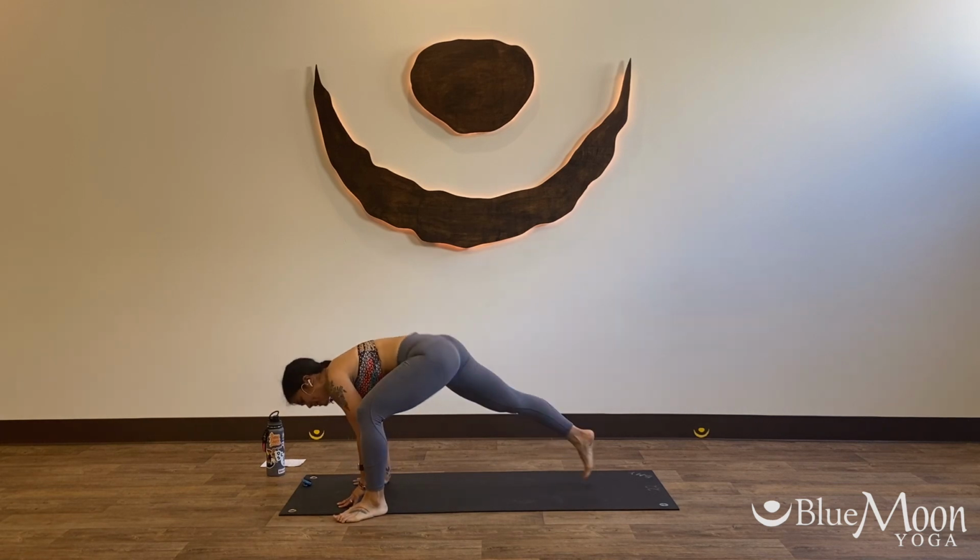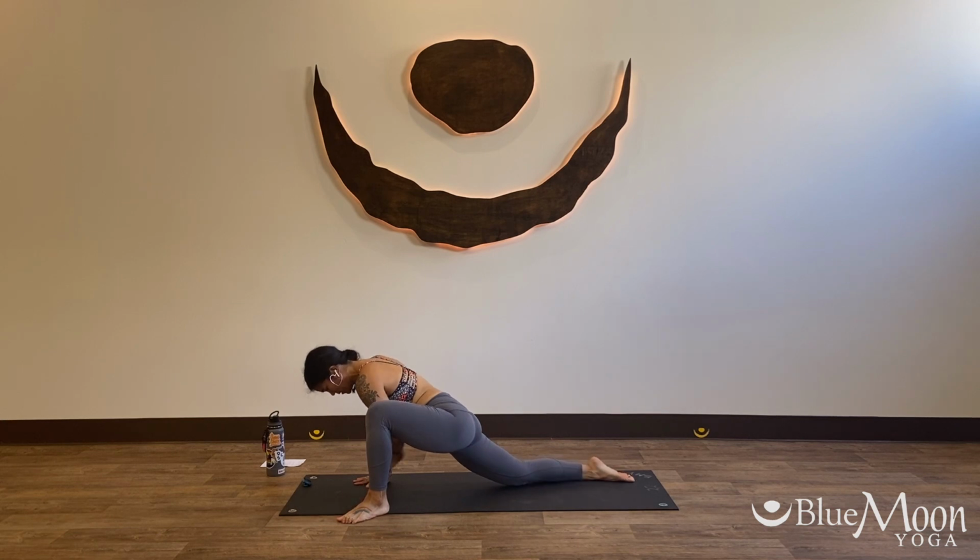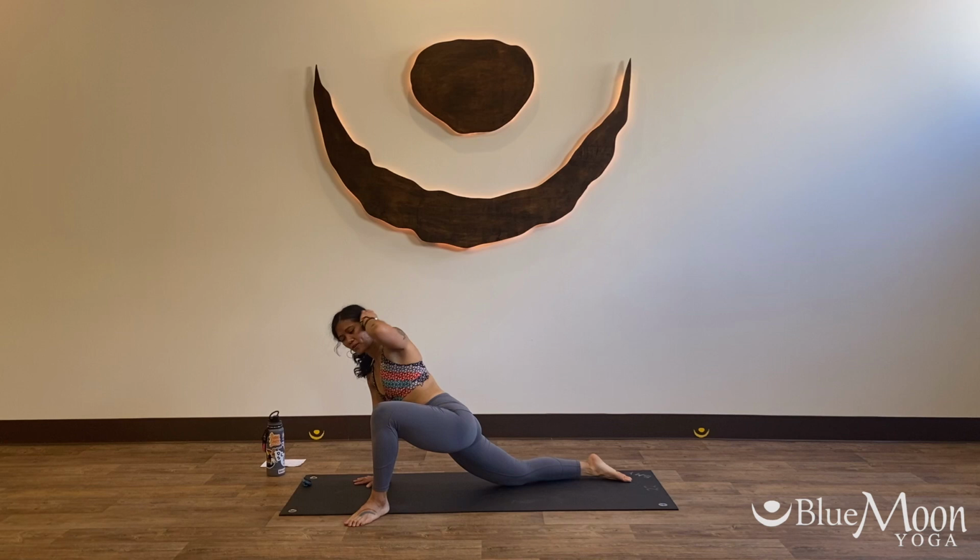Step your left foot to the outside of your left hand. Drop your right knee down. So again, going into that lizard lunge. I don't know if you can see my right foot, but I'm trying to walk it back a little bit more to open up my right side hip flexor. You want your toes out, your heel in. Keep your knee stacked over your ankle.